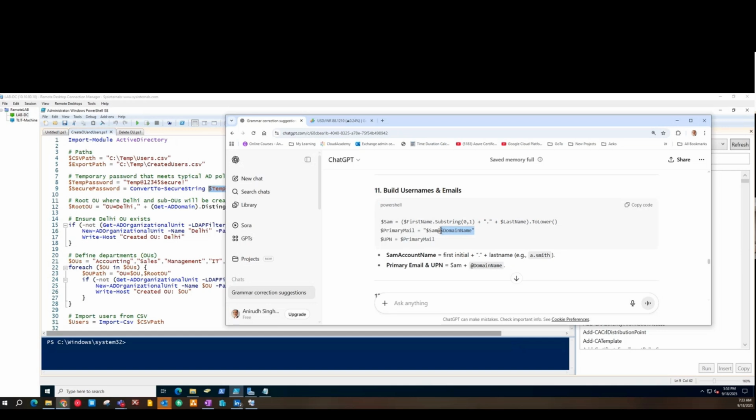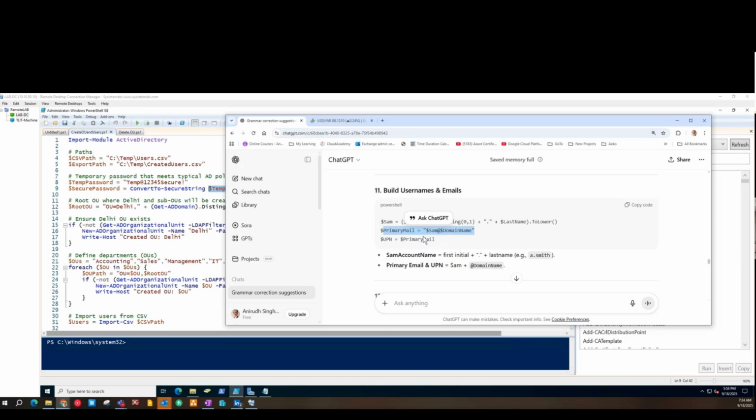So now it's creating one object using two different arguments. One argument is Sam and the other one is our domain name. So it will use this Sam. Sam is the first name's first initial. This 0,1 is a combination of collecting the first initial only from the first name and then the whole last name. That way the primary email address will be, let's say if it is Anirudh Chauhan, then it will be A.Chauhan. So it's showing here first name, last name format, example A Smith. So this way it will create the primary email address.